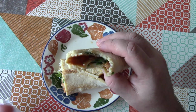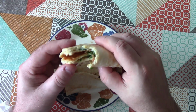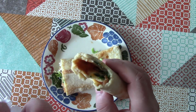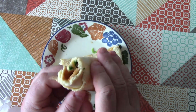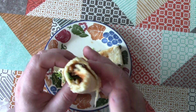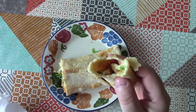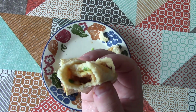The barbecue sauce is sweet and smoky. The cracker is still slightly crispy. The fried bread just gives it a luscious substance. And those spring onions and the lettuce, obviously that would be mustard greens in China probably, just give it a little bit of a flavour dimension. I could very happily eat that for breakfast any day.